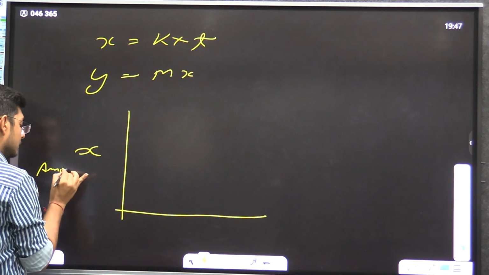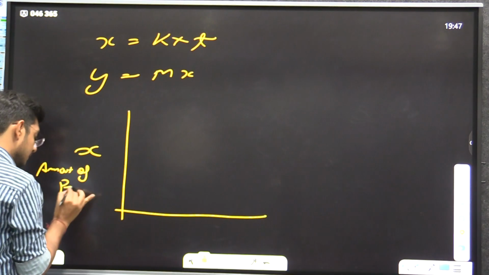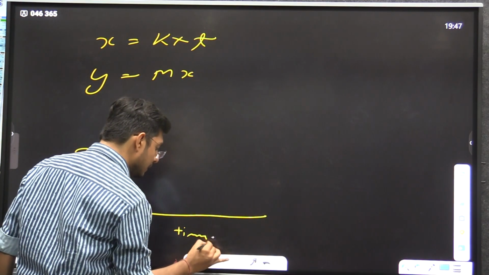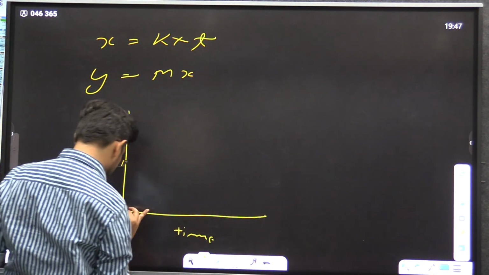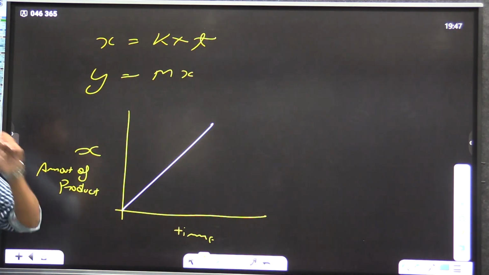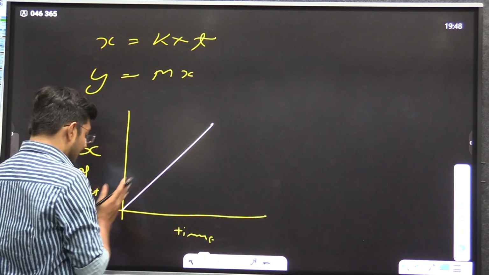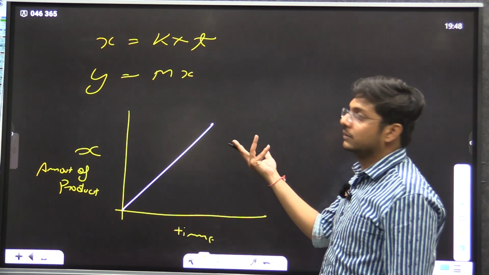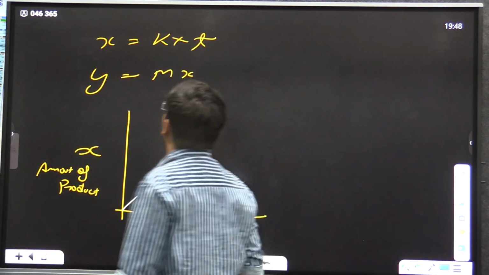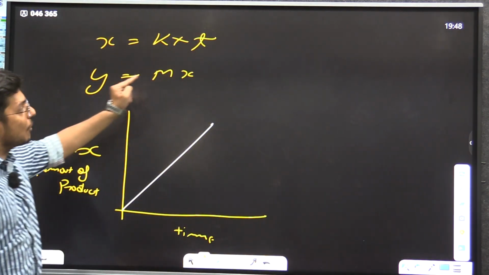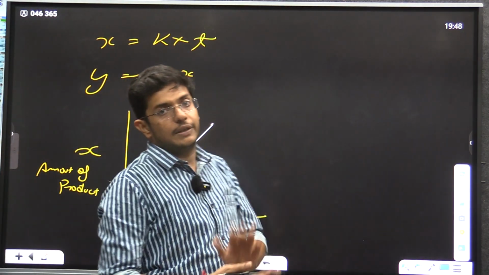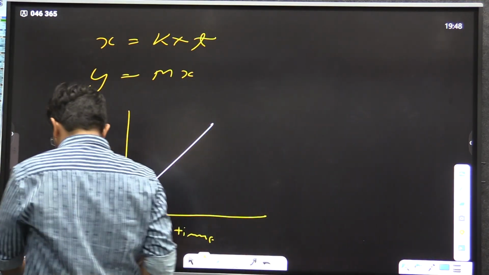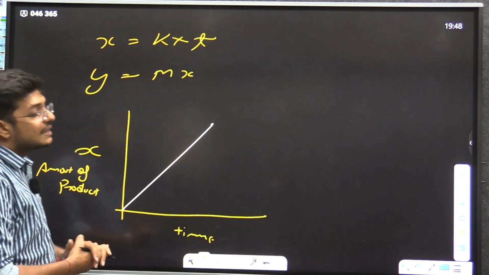Amount of product versus the time T. Again this graph is a straight line. This also shows the amount of product formed increases as the time increases. It's very obvious. Okay, so this is the amount of product that is obtained after the time T. So these are some common informations about the zero order.